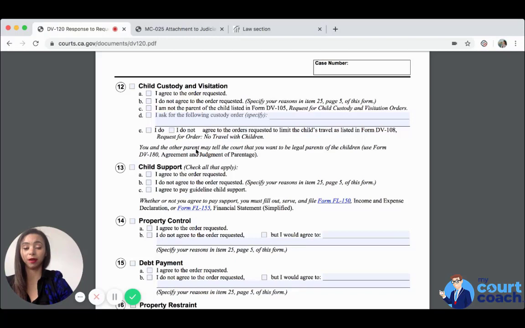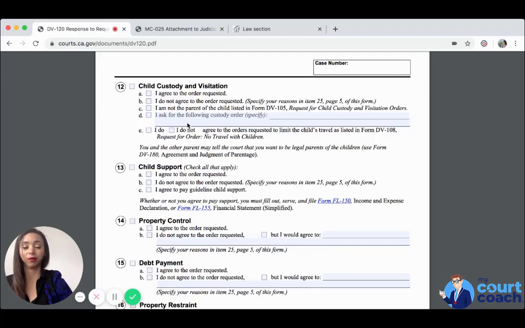So depending on your specific circumstance, you're going to fill that out accordingly. Be careful about asking for a 50-50 custody schedule when you have committed some sort of domestic violence act or the other party is suggesting that, or photos of the bruises or markings on the child's body have been submitted to the court against you, and then you're asking for 50-50 custody.